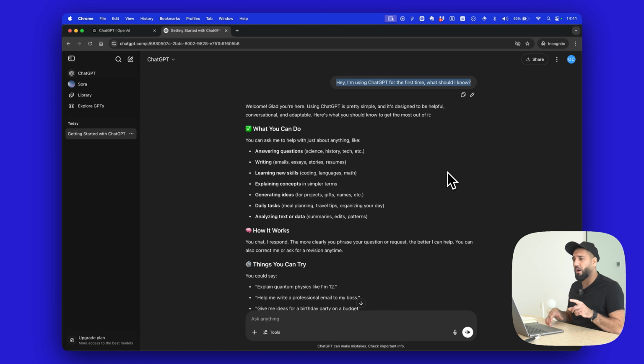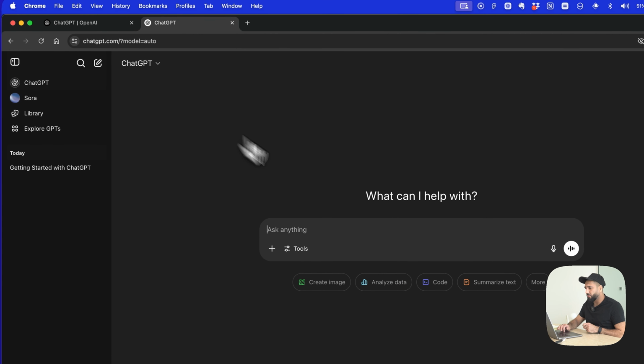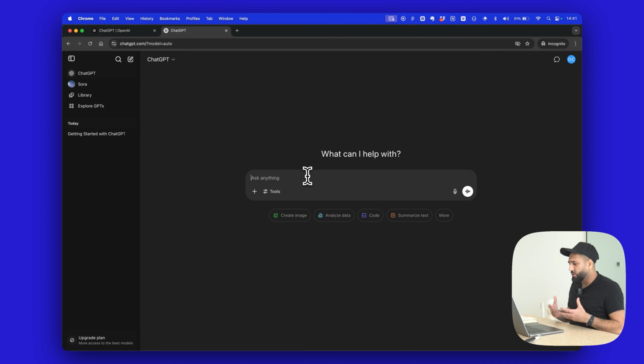But what you want to start with is a goal, okay? So let's say we were starting a new chat. We want to have a goal in mind of what we're trying to achieve. So when you know the goal you want to achieve, you can start to speak to ChatGPT the way you just talk to anyone else. There's no perfect way of speaking to it. You don't have to say pleases and thank yous and be polite. You can just be yourself. So I can just go straight into it.